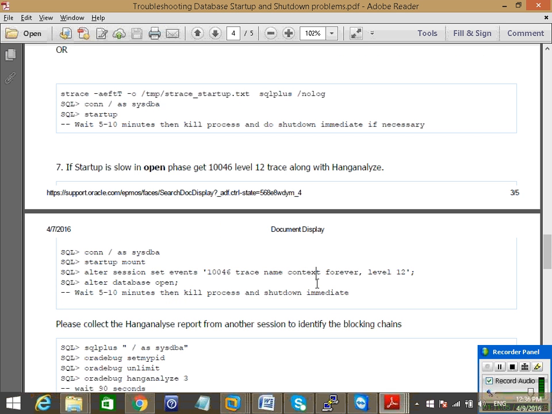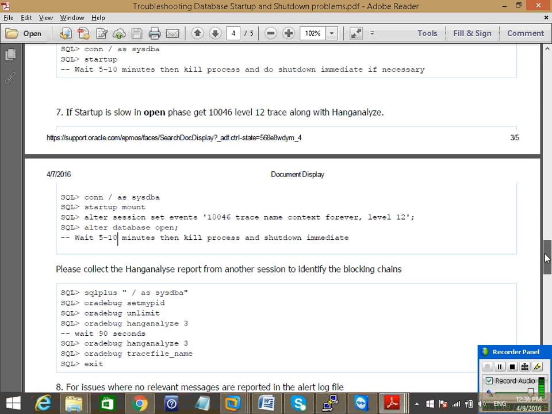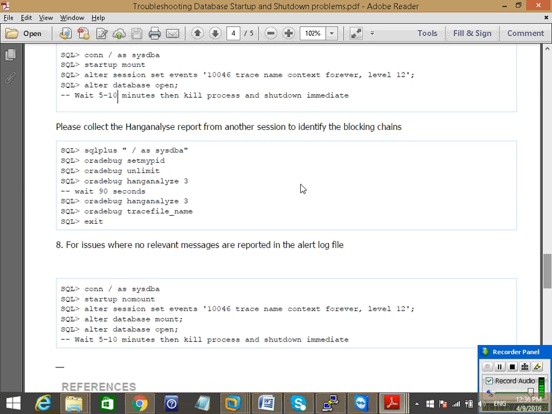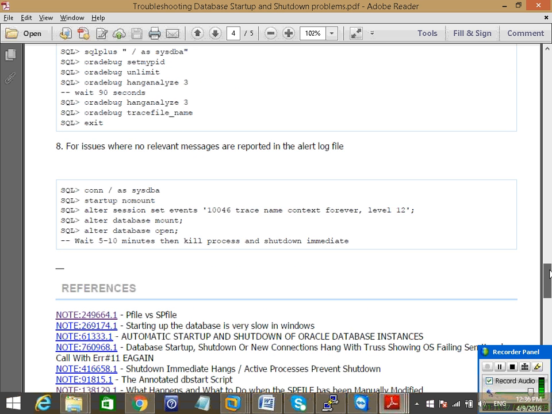So what are the other things that we can talk about in the interview is the hang analysis. Hang analyze report to identify the blocker.